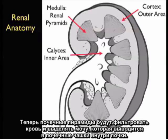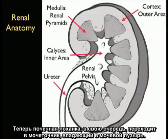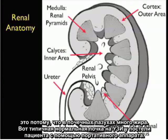Now, the renal pyramids will be filtering the blood and producing urine, which will flow into the calyceal area interior of the kidney. We can see here that the small areas of the calyces come together to make the renal pelvis. Now, the renal pelvis, in turn, will continue on as the ureter inferiorly into the bladder. Now, a classic appearance of the interior of the kidney is that it has a bright or hyperechoic appearance on bedside sonography, and this is because of the abundance of fat within the renal sinuses.